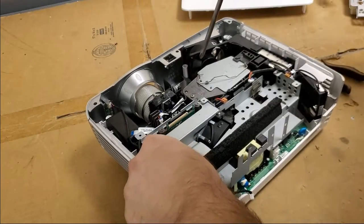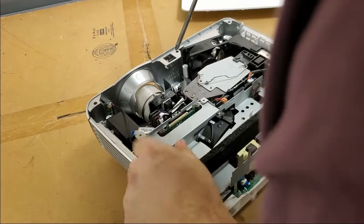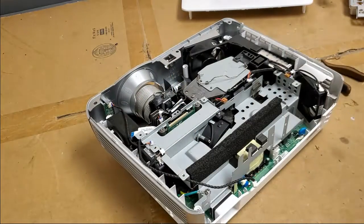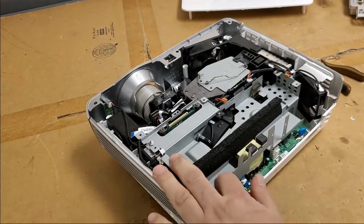I'm not sure, but it's worth a shot. Oh, that one. Oh, ground.